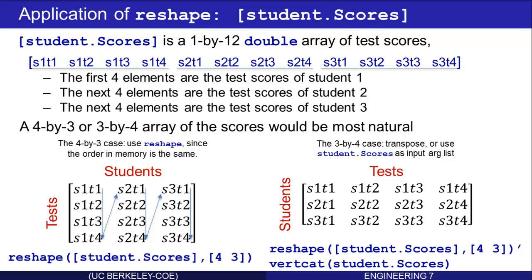That means that a call like this will generate this array. I'd like you to think very carefully about why the square brackets are used in the reshape approaches, but not in the vertical concatenation approach. Try all this in Matlab on your own and make sure you understand the concepts being introduced.